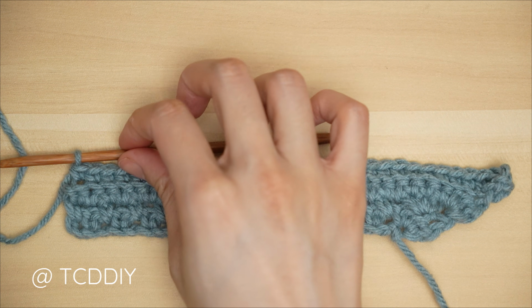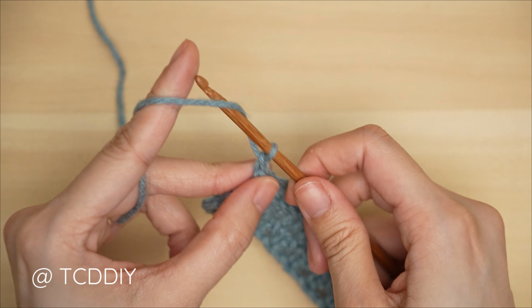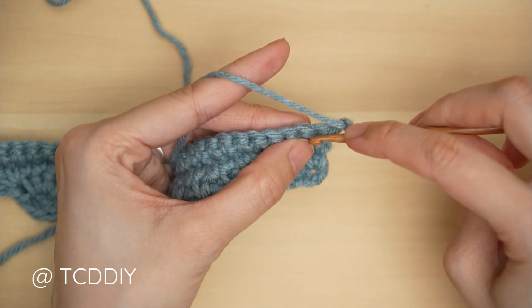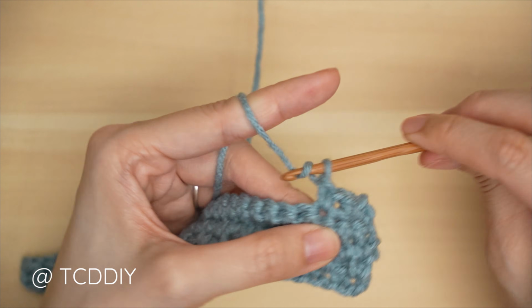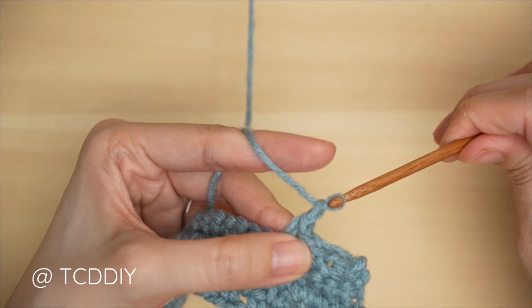So we're all going to start with a chain 2. That chain 1, remember, doesn't count as a stitch, that's our turning chain. That second chain is going to count as a chain. Flip our work. Skip that first stitch and into the next, insert with a single, and just continue on with our normal moss stitch, closing off the row with the same increase that we did for row 1, and that's pretty much it. And I'll meet you back right after a repeat of row 4.